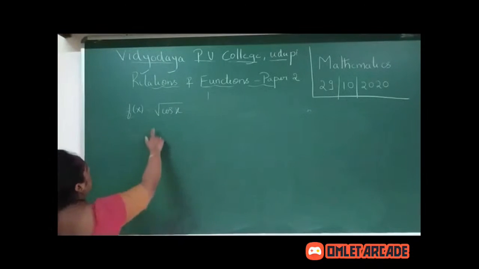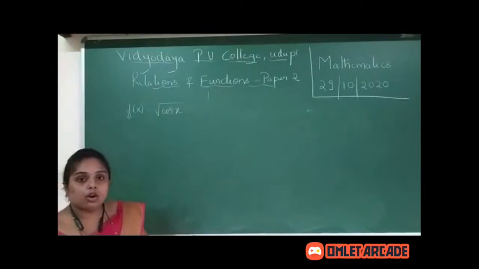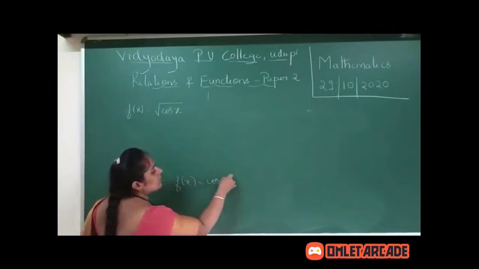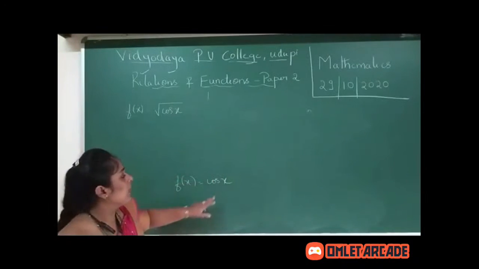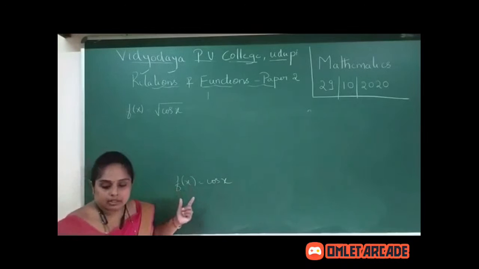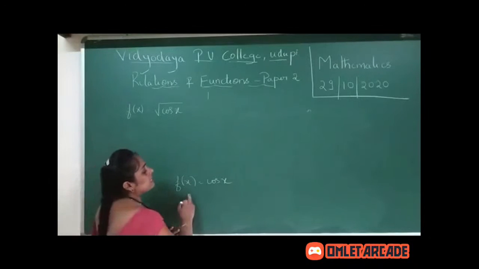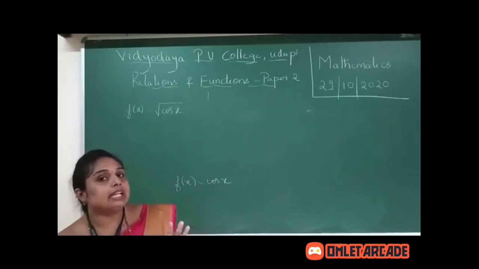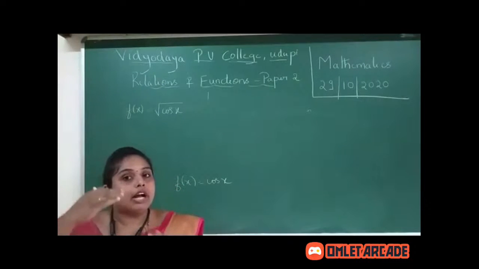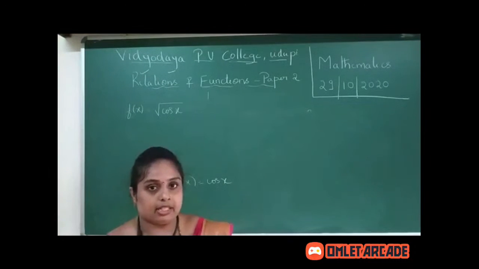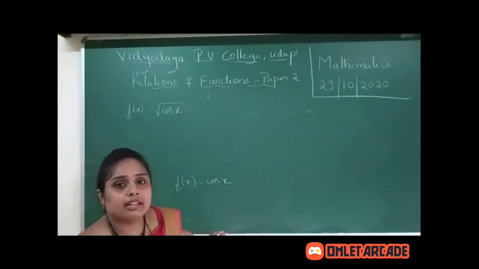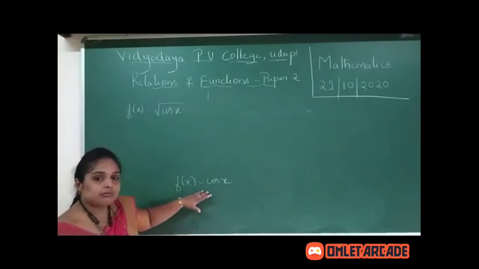Okay. So here I have root of cos x, not only cos x. See, if the question was f of x equal to cos x and the question is what is the domain? Domain would be all real numbers, right? And the range is minus 1 to 1. You know, for sine and cos, the range is minus 1 to 1. You have drawn the graph, right? The value will not exceed 1 and will not exceed minus 1. That is the range. And domain is all real numbers. Cos is defined for any real number, right?